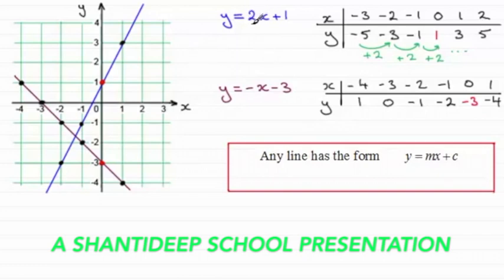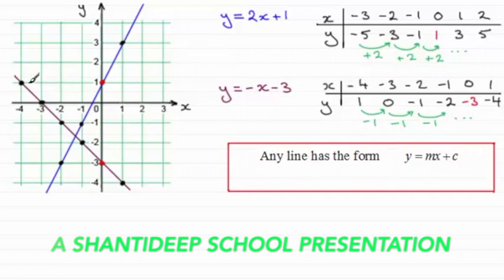Is this a coincidence? Well, let's just test it on this graph here. When we look at our values for y, as x increases by 1 unit, y goes from 1 to 0. That's going down by 1. Going from 0 to -1, that's going down by 1 unit. -1 to -2, down by 1 unit. In fact, it's going down by 1 unit all the time. And that agrees with what we got here. We've got -1 times x, which agrees with this number.